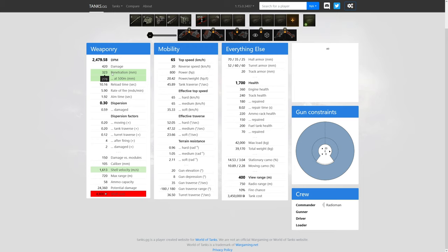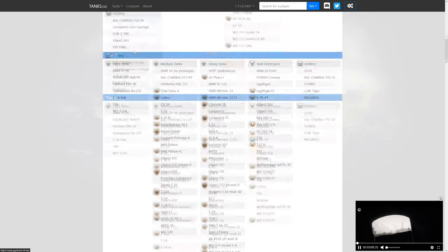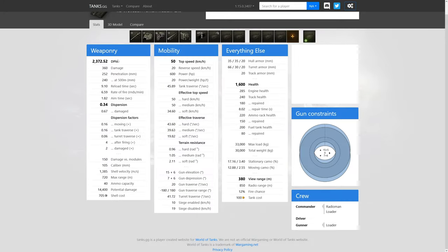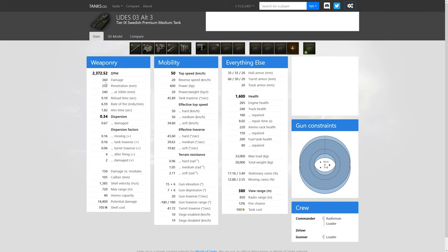315, or 323. Oh yeah, so your gold shell, by all means, is not as great in comparison. All right, go back home. Well, this alpha is disturbing, as well as the penetration. So, dispersion, the same as the Leopard prototype, so decent enough.